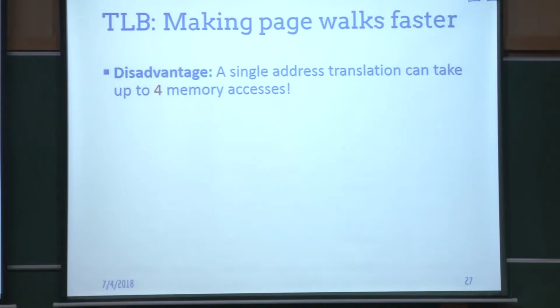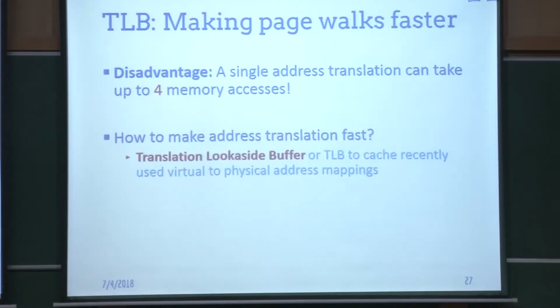That's not good, right? And what we architects do whenever we have this problem is build a cache. So what hardware architects did is called the translation lookaside buffer, which is nothing but a special type of cache. What does it cache? It caches the recently used virtual to physical address mappings. The hope is, yes, the first time you access it, it will take a hit. There will be a performance cost. But if you keep reusing that particular page, remember that the translation is not for a single 4 bytes or 1 byte. It is for the whole 4 kilobyte.